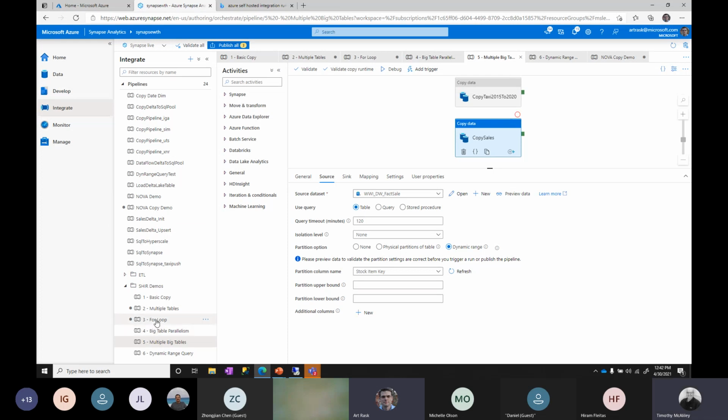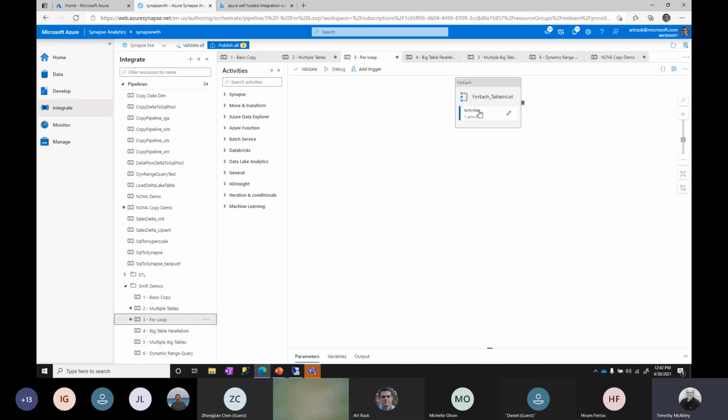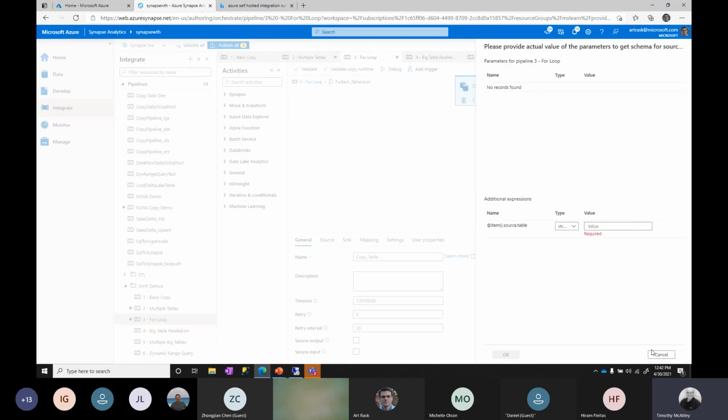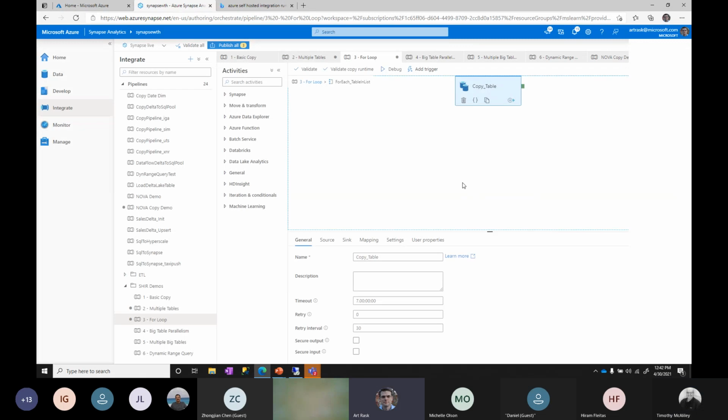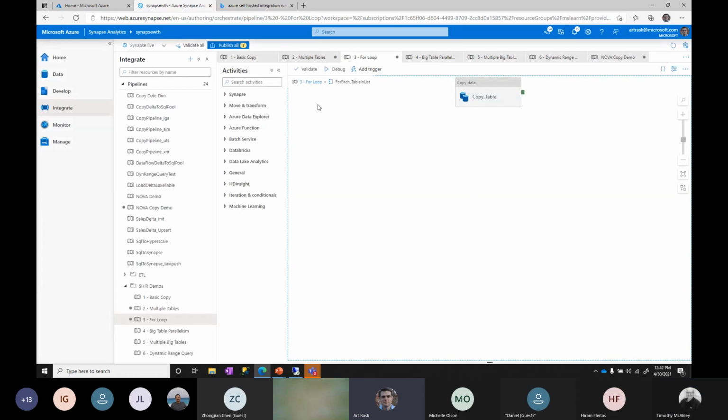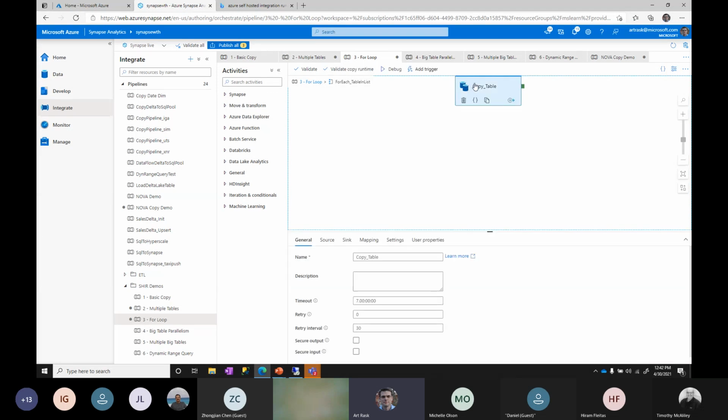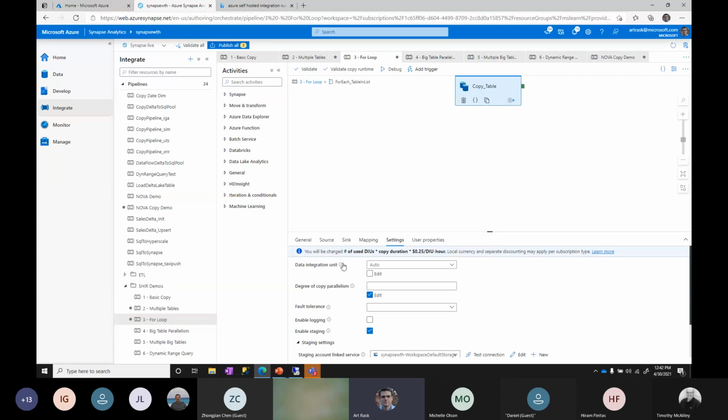Gotcha. No problem. Last one: what is the throughput we can get from the auto resolve integration runtime? Good question, and there is some material in the documentation for ADF that shows what you can get. I don't have a number at my fingertips, to be frank, but it will scale itself up, or you can explicitly scale it up.